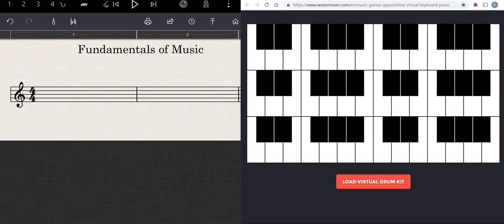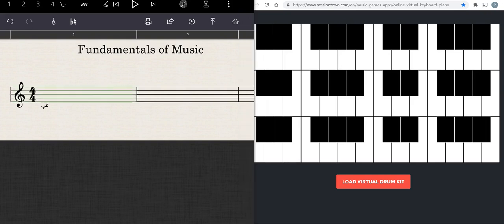So on the left-hand side here, I have the staffs, just a treble clef, so we're just going to stay in one staff. 4/4 time, that's not so important. We're really just going to notate a couple things. So I'm just going to start out by drawing 4 quarter notes. Hopefully, this program is miraculous. And do the same thing in the next bar.